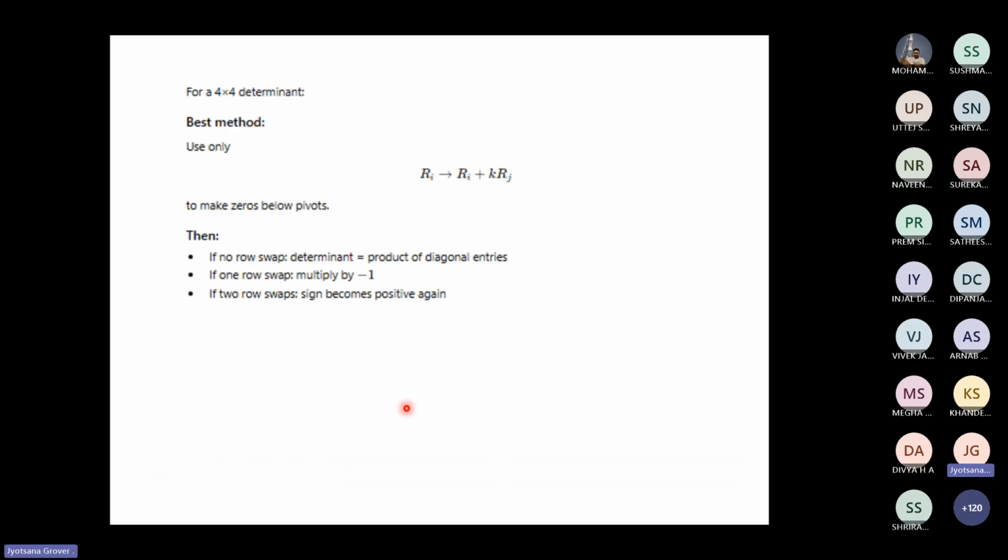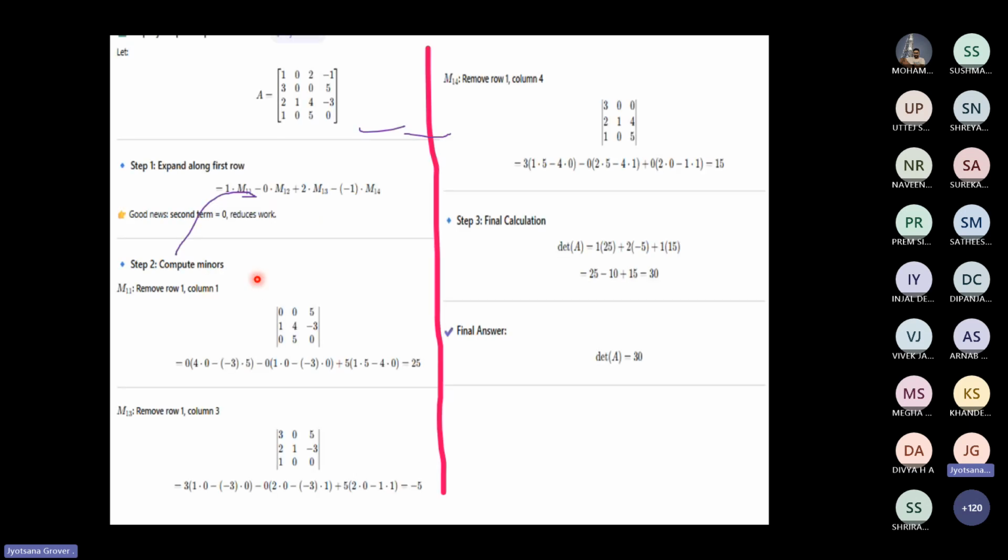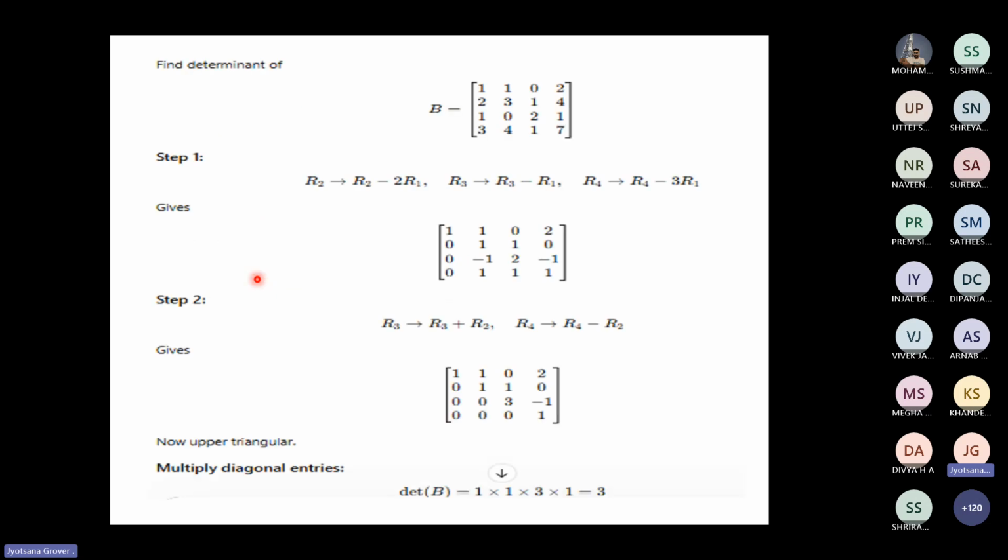Okay, got it. And if you swap any two rows, what will happen? You have to multiply the determinant by -1, if you just do one row swap. Here it does not involve any row swap. But for example, suppose this entry is 0. Then you have to swap it with the third row, right? Because the leading entry of row 1 has to be non-zero.